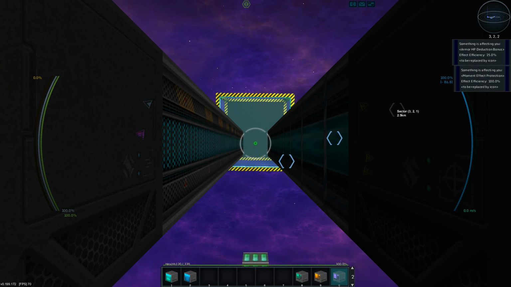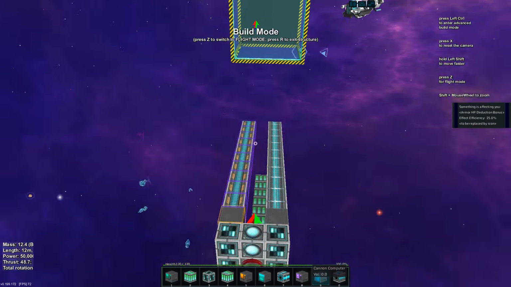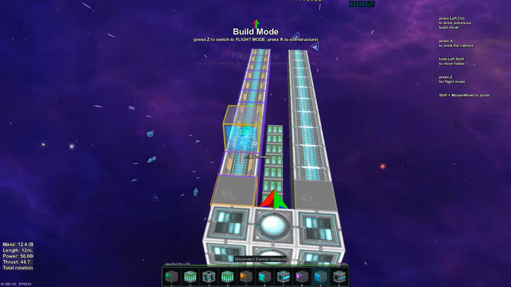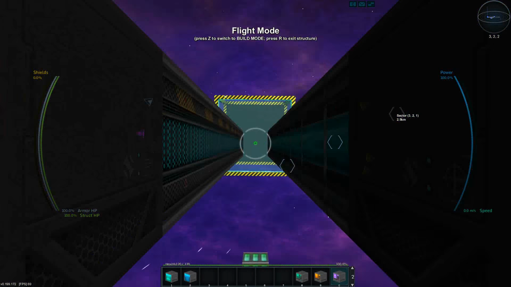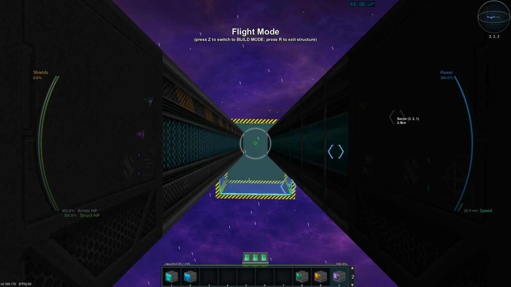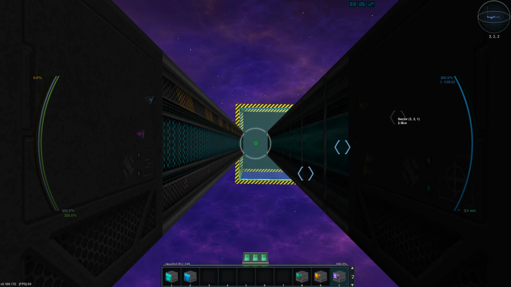If I use the punch through, then I get the armor HP deduction bonus. And of course they're according to how big they are on the system. But anyways, those systems are useful, but you don't use them all the time. Now, the weapon's total size will affect the amount of damage it does.